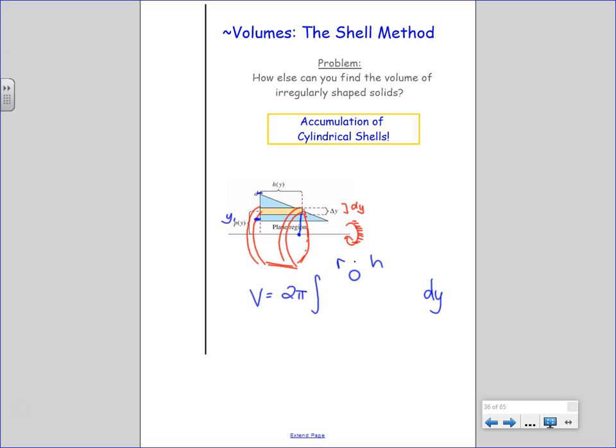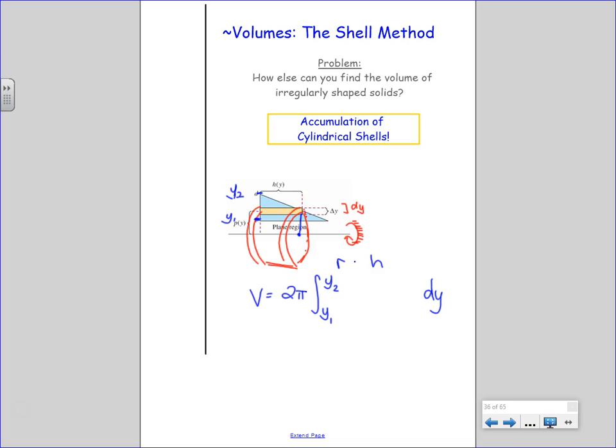At the outermost edges. Why is this different? If we were doing washers, wouldn't we have to go from the axis? Right? Wouldn't we have to go top minus bottom for the big R and top minus bottom for the hollow, for the little r? That's interesting. So we're going to have our y1 and our y2.